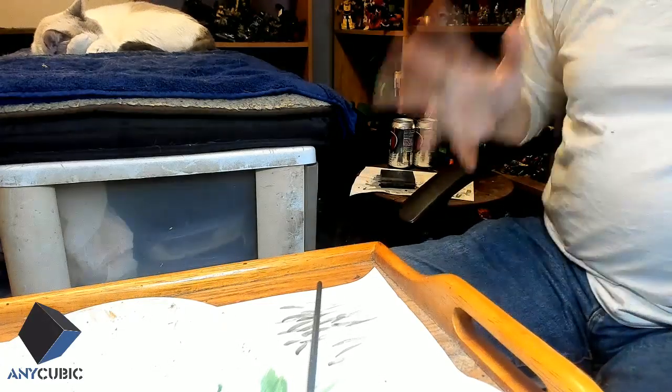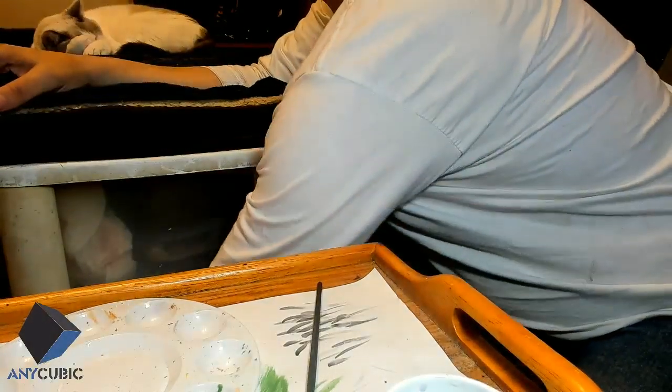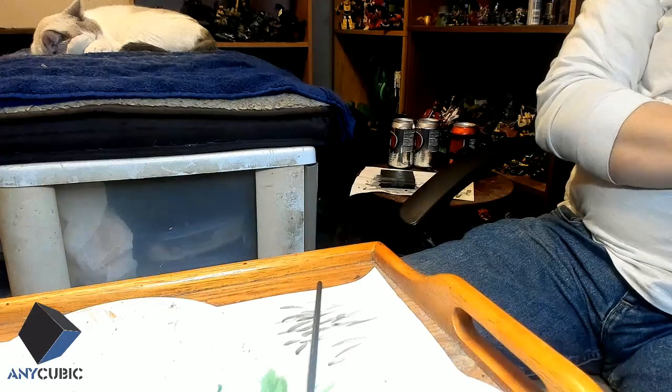If they could solve the mess of resin, the Anycubic is the closest thing to a printer everyone could have that I can think of. But the mess, the cleanup, and the post-processing, yeah.